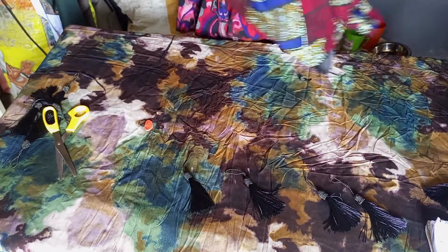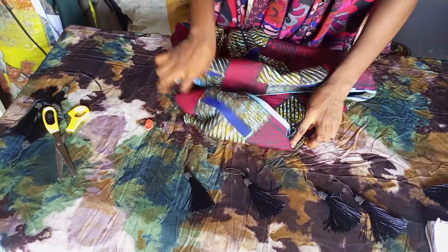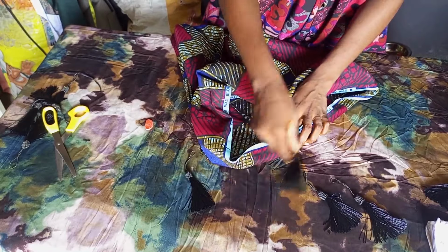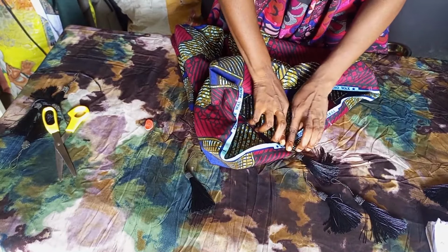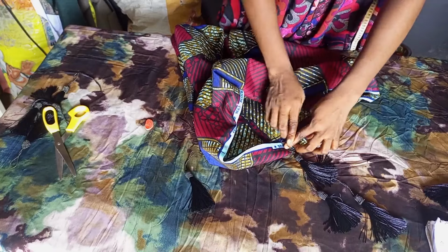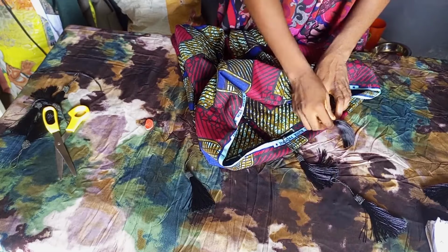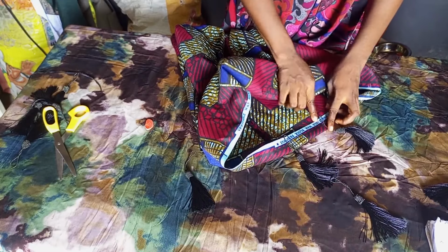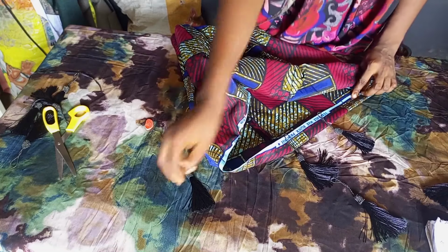So now what you're going to be doing, you just fold the edge in the way I'm folding it in. You know we have already used our chalk to mark it out. So you just place your tassel on it and just sew it. So any place that you mark your chalk, that's the place that you are going to be attaching your tassel round. Just be sewing or stitch it very well so that the thing will not fall off.